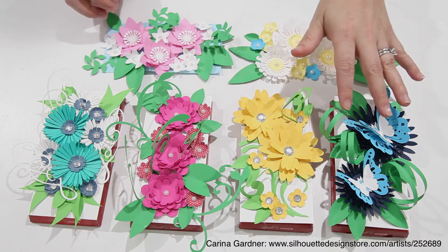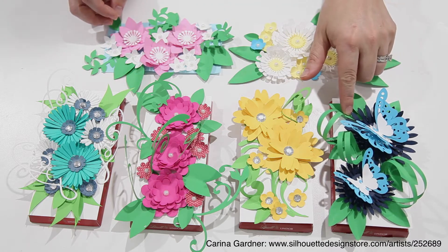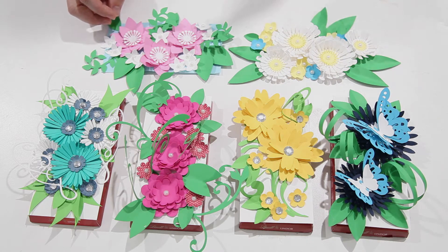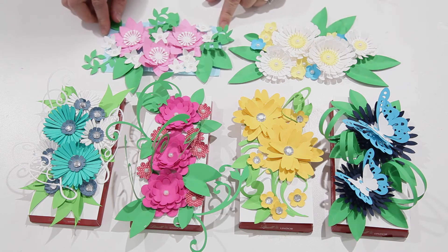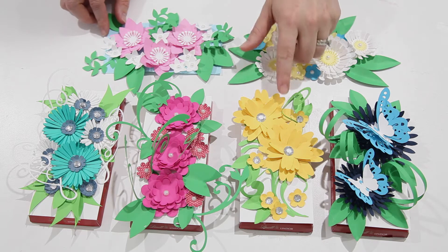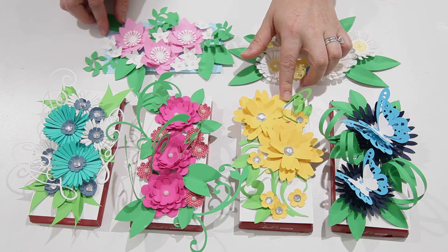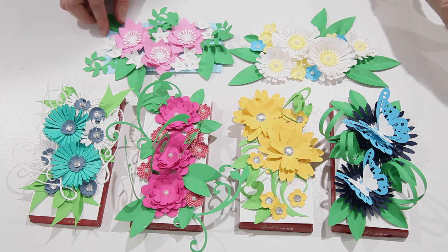There are a lot of pieces in each one of them and you can take a look at them here. I just want you to get a sense for what all you can do with it. You don't have to use all the pieces in every single one of these, but you can if you want to. The main card area is 3 inches by 6 inches, so you can scale that up or down depending on how big your candy bar is. I've got kind of a larger box-type bar.